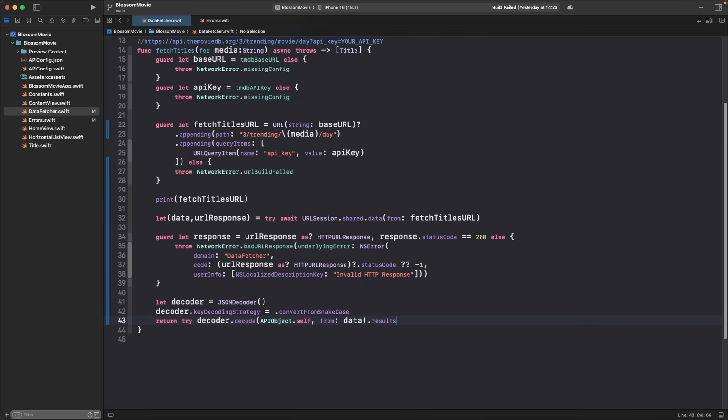The decode function takes an object type and tries to convert the raw URL data into that object. In this case, we're decoding the data as our APIObject struct. Remember that APIObject contains an array called results. This results array is made up of multiple Title structs, where each struct represents an individual movie or show with its properties. By returning results, we get a fully decoded array of titles that we can now use in our app.